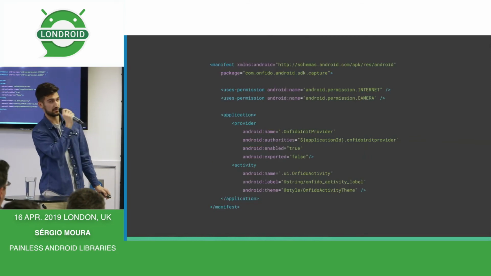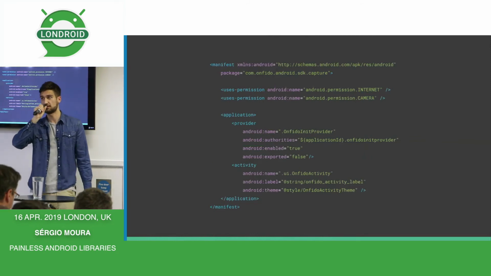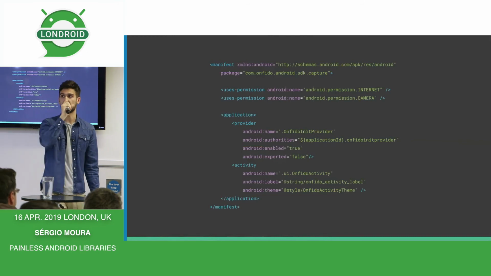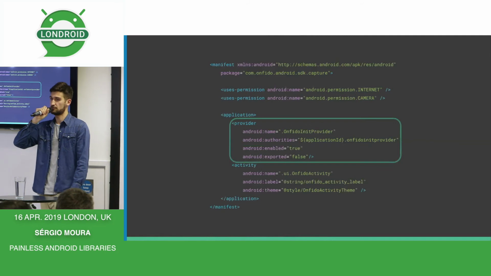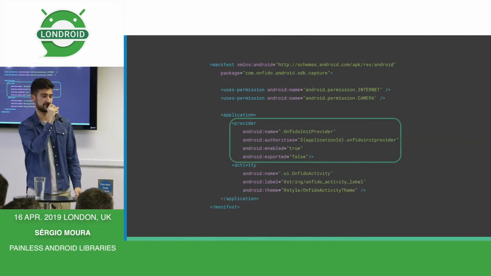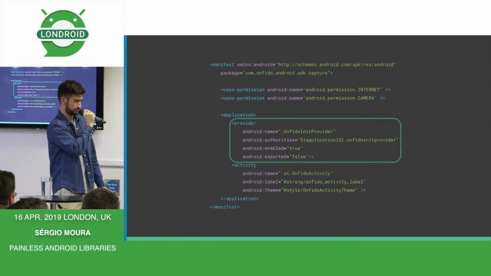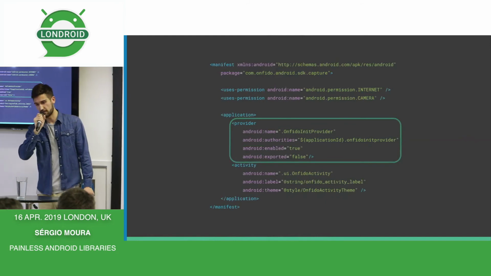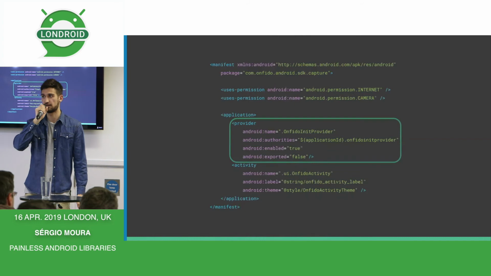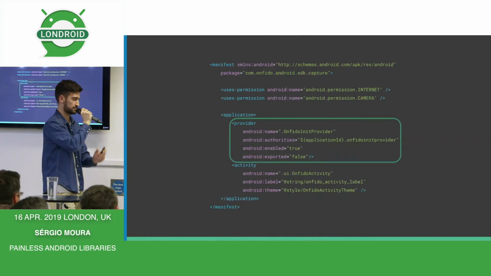Okay, next one. This is a piece of code that you can often find in Android libraries right now: a content provider registered in the library manifest. Right now, this is becoming a pretty popular way of initializing Android libraries. But why?